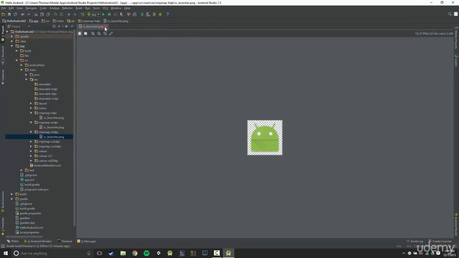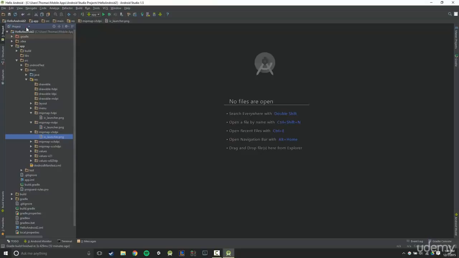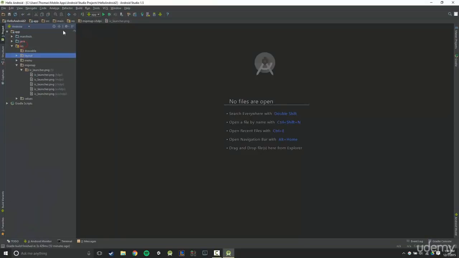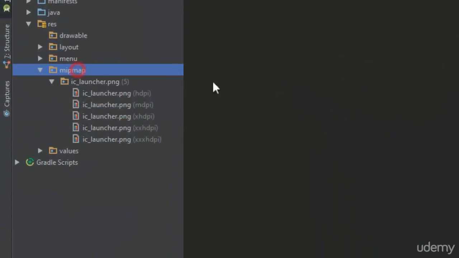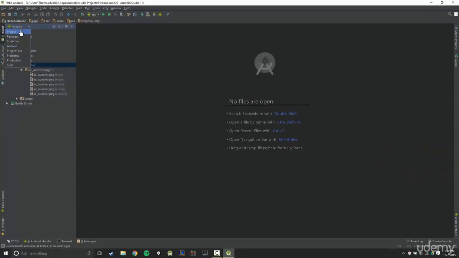And actually, I might as well clear up that MipMap folder real quick while we're here, because we don't have a video on that. That was kind of added recently. Essentially, the MipMap folder just holds the icon that's going to be used for our application, right? So we used to put this in the Drawable folder. Now I believe they're putting it in the MipMap folder, but it works for a good example for that Drawable folder. All right, guys, hopefully that clears up what the Drawable folder is and you understand how to use it.